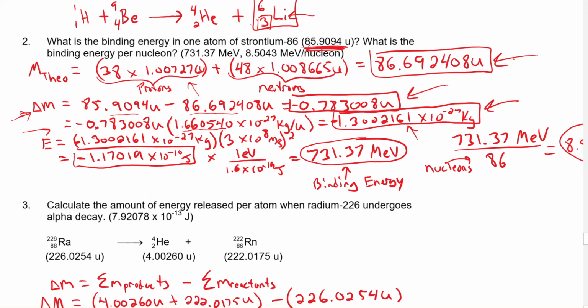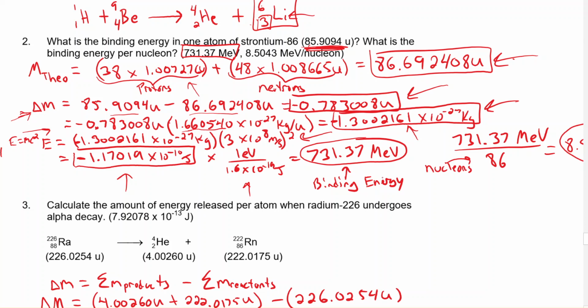Now that I have it in kilograms, I can use E is equal to mc squared. I never wrote it there, but that's what this line is about here. That's the mass times the speed of light squared, so I get this many joules. And then finally, to match my units with this answer, I can divide by 1.6 times 10 to the negative 19 joules to get it in electron volts, and then write it as mega electron volts.